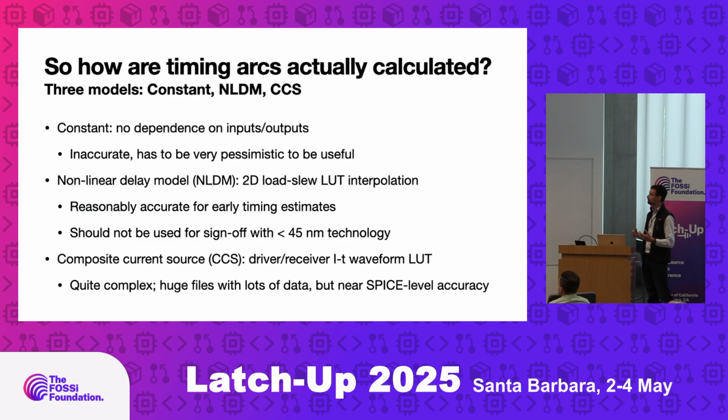Nonlinear delay model. This is maybe used a lot more in the earlier submicrons, not the deep submicron. Basically, it's a lookup table that's a function. I'll talk about it a little bit more. But it shouldn't be used for sign-off. It's good for getting early timing estimates. And then there's CCS, which is basically the state of the art. It's effectively a lookup table of a SPICE simulation where you capture all the waveforms that you need, and it's a little bit closer to almost dynamic timing analysis, I would say.